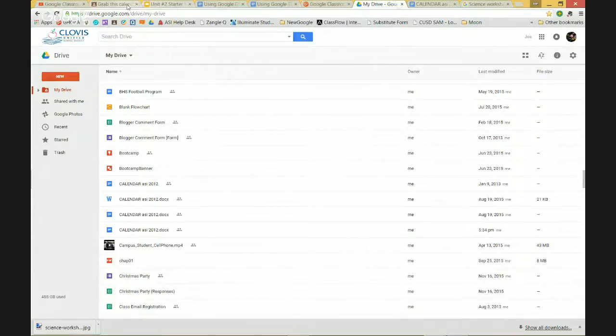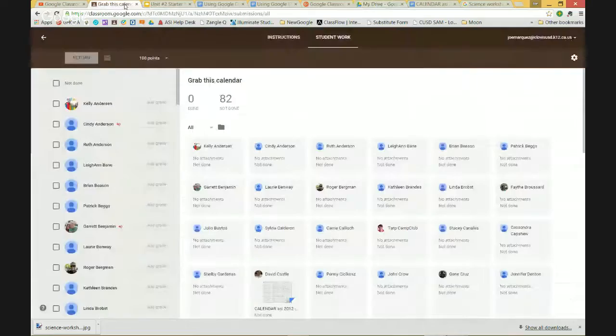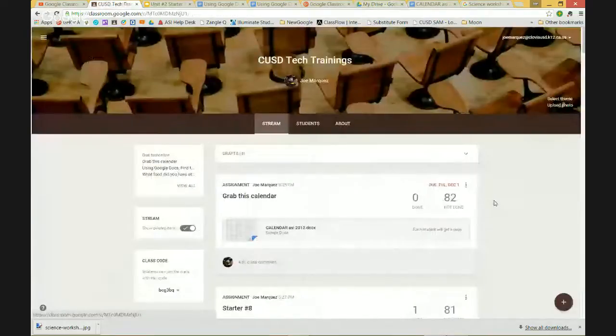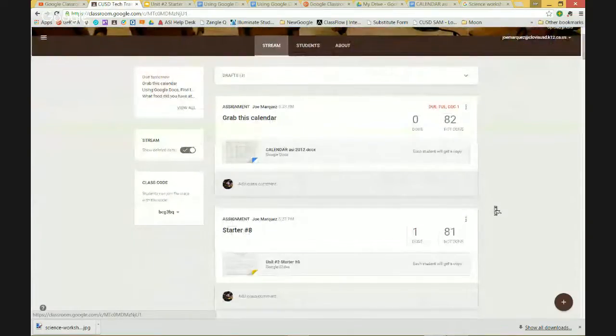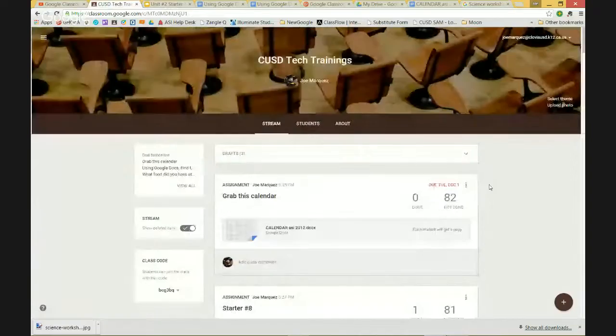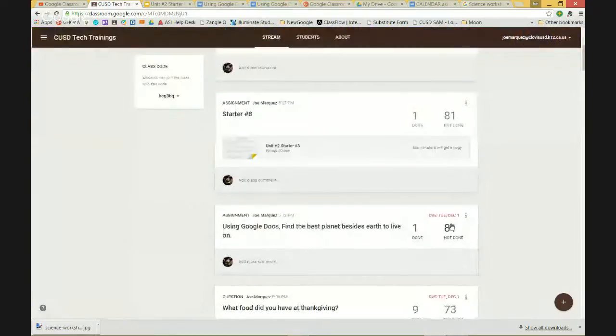So, like I said at the beginning of this, I want you to think of Google Classroom as your mission control. This is where the kids go every day so they know for a fact what they need to do. Just like they come in and take out their pencil and their paper and their books, they need to take out their computer or their device and go straight to Google Classroom. And from there, you can push them off onto their missions. That mission could be doing a starter.